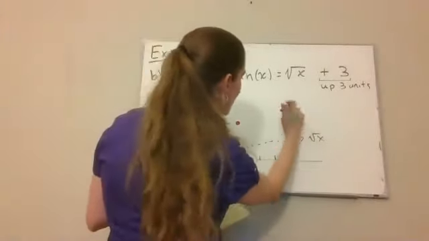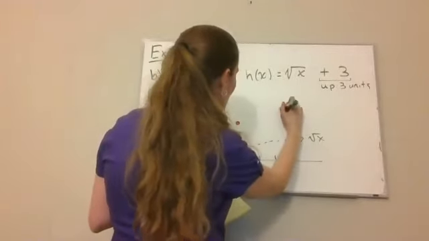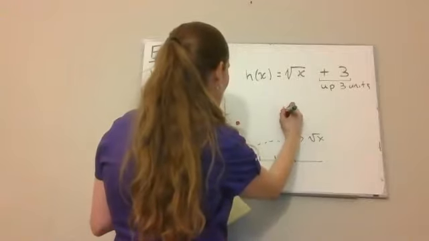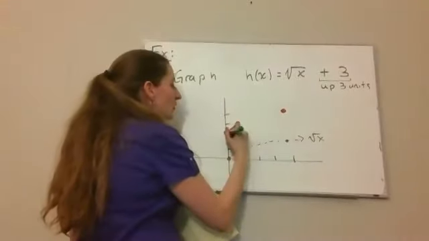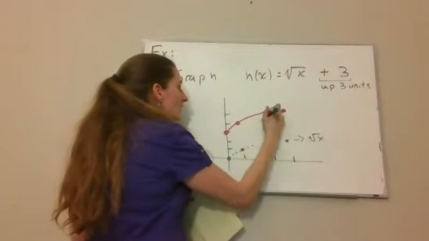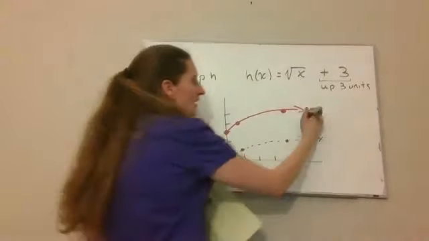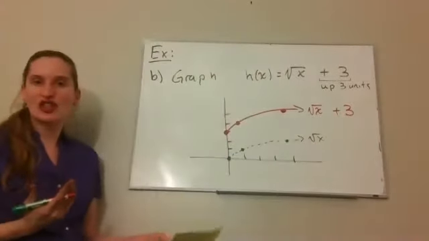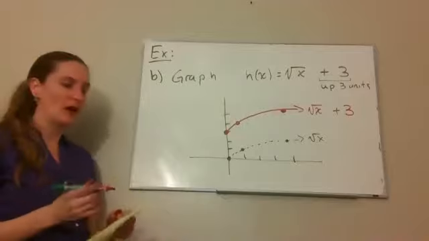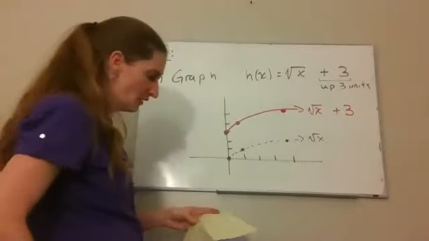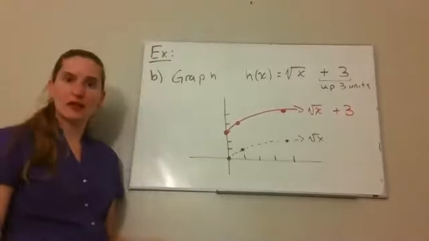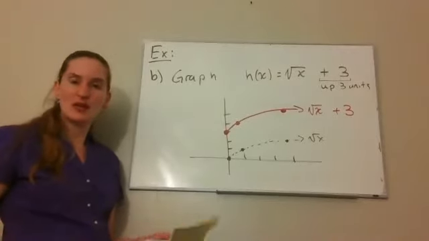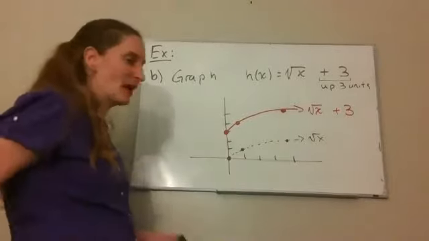That is right about here. Now, it would help if I had a graphing whiteboard. But now when I connect these dots, we get the square root of x plus 3. It's the same exact shape, it's just shifted up 3 spots. All right, so that's how you deal with your vertical translations. You take the graph of your basic function and just move it up or down the number of spots it says. Not too bad.